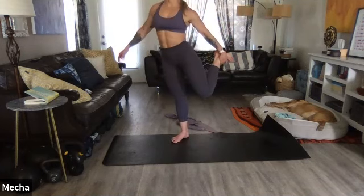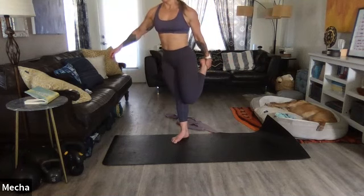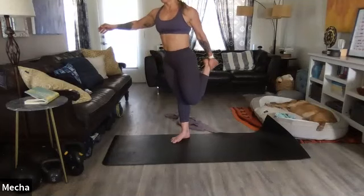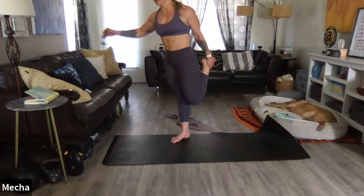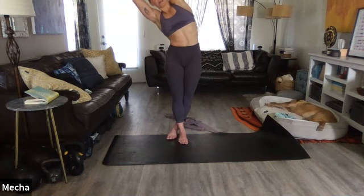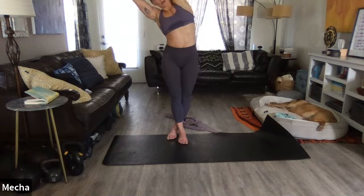Grab the top of the foot. Once you get it, bring that knee in close to the midline. Use your glute. Pull on the top of the foot, create tension. Squeeze two opposing forces. Pull the shoulder back. Active stretch. Five, four, three, two, one. Release. Cross it behind the other. Grab that left wrist. Reach up. Send your hips to the left and to the right. Breathe. Beautiful. We have five, four, three, two, and one.